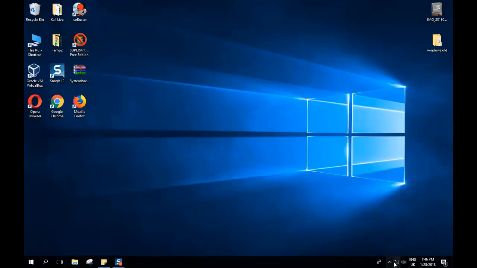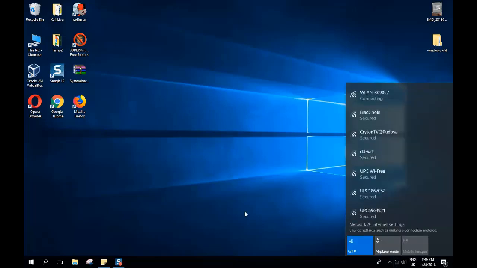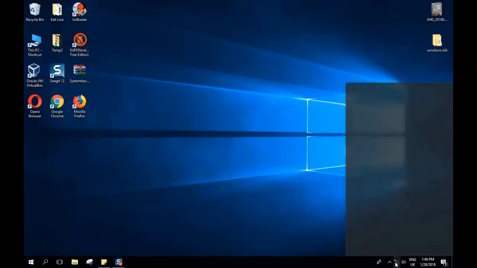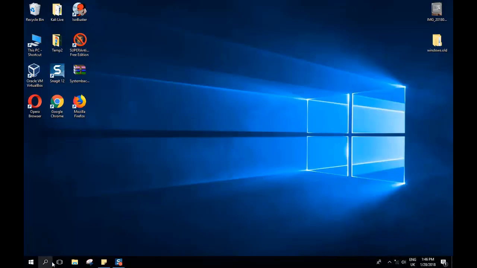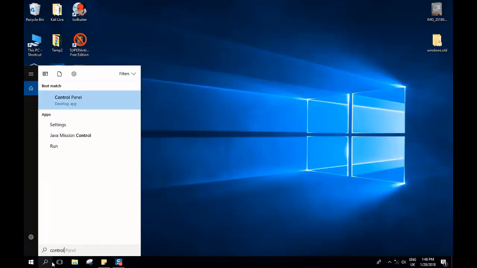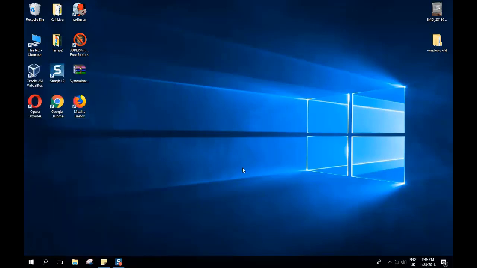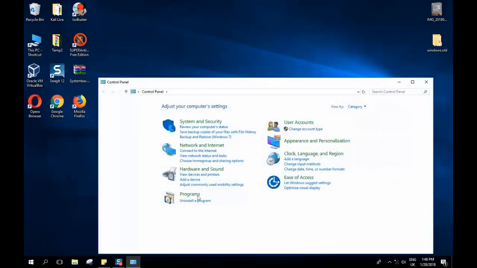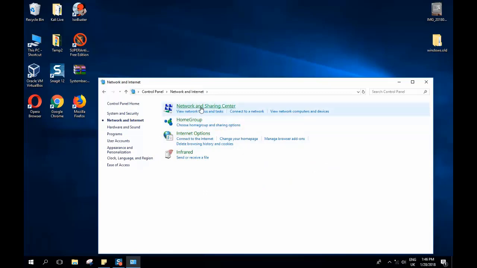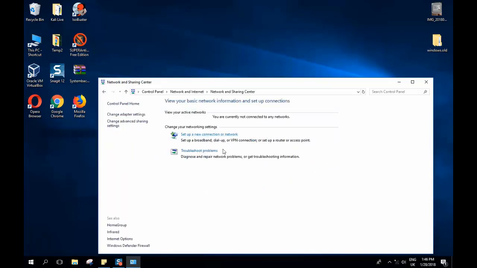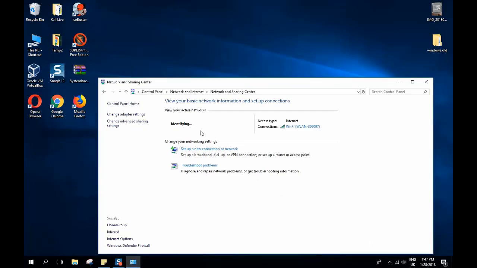So now it will start checking for the network and trying to establish the connection. So we'll have to wait a little bit. And yes, we are connected. So now we can go to control panel and check if we are connected. Network and sharing center. It might take few seconds for your internet to appear.